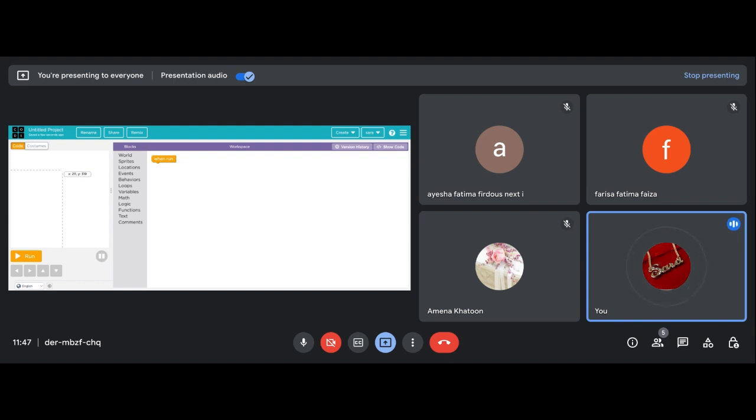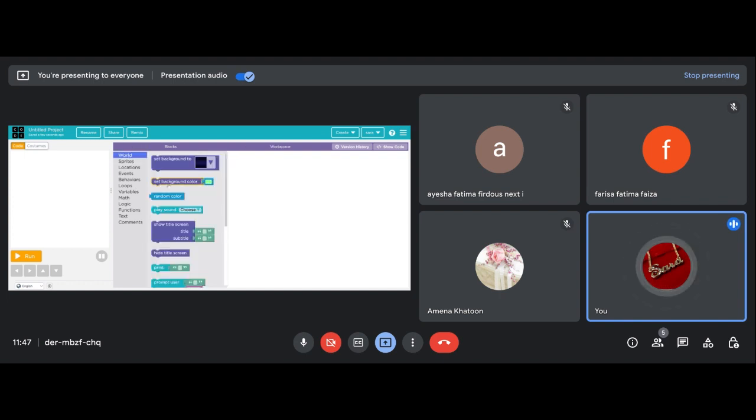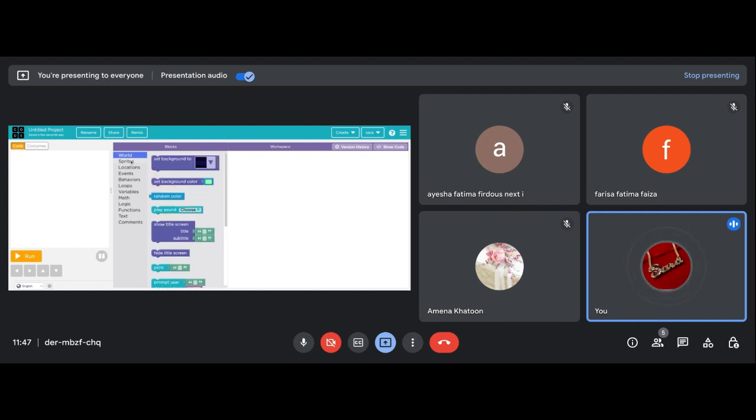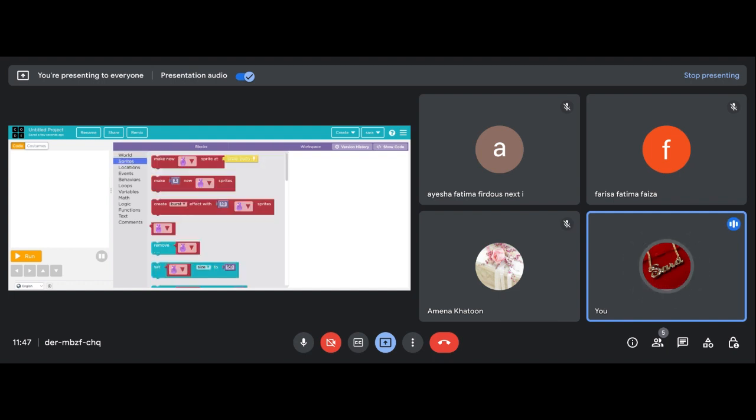Okay, just like your Scratch, you also have different code blocks. All of them are block based, so you don't have to actually code anything, like type anything.